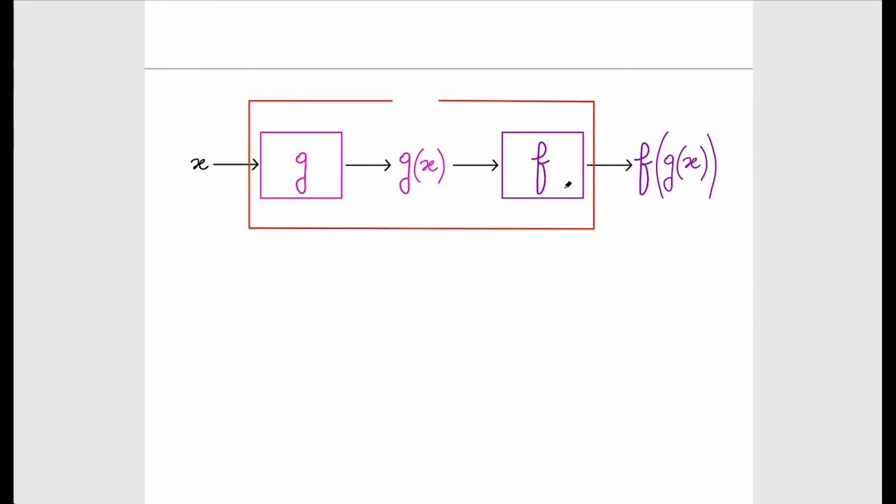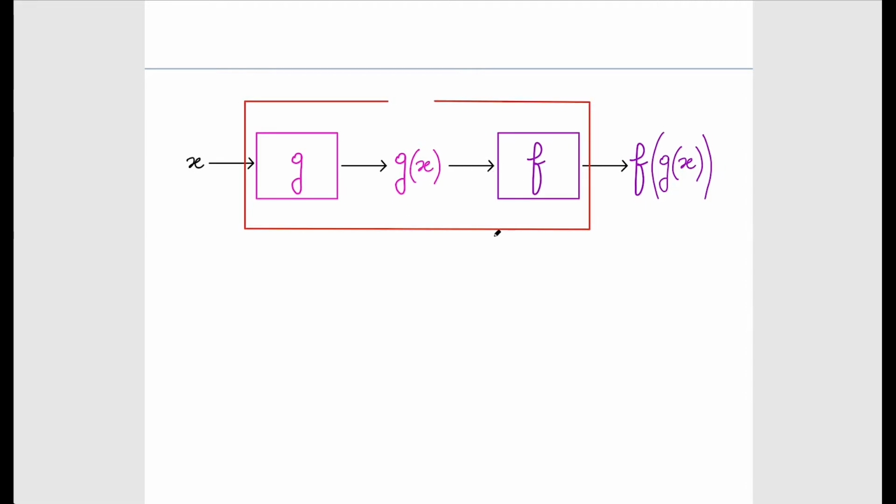Okay? So we are composing those two functions, g and f, in this order. G acts first, and then it spits out an output, and that output turns into an input in f. And once f finishes operating on that input, it's going to produce an output, which is going to be the output of the entire machine. Okay? So what's this entire machine, the red machine? It's a composition of two functions, g and f, where g acts first and f acts second. And the notation of this red machine is f circle g.